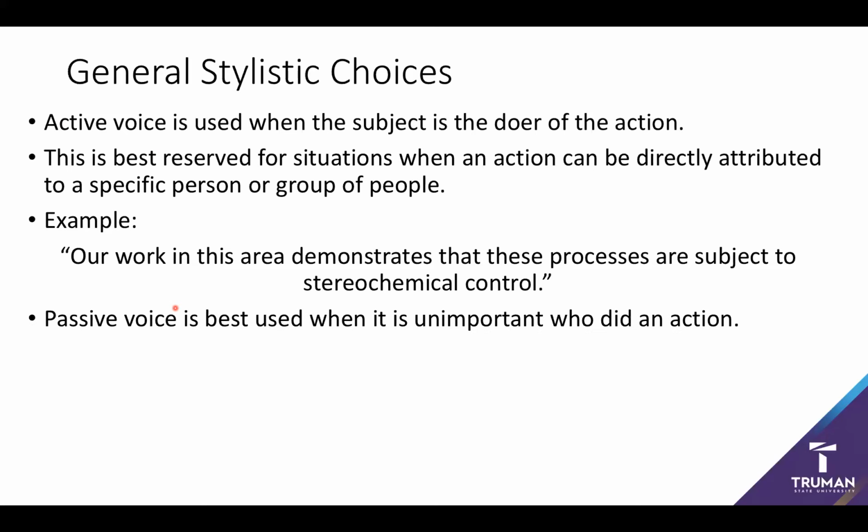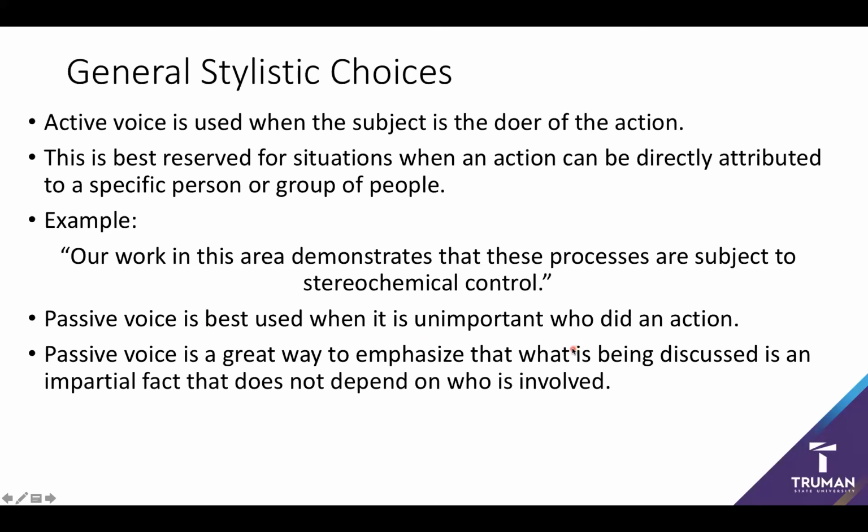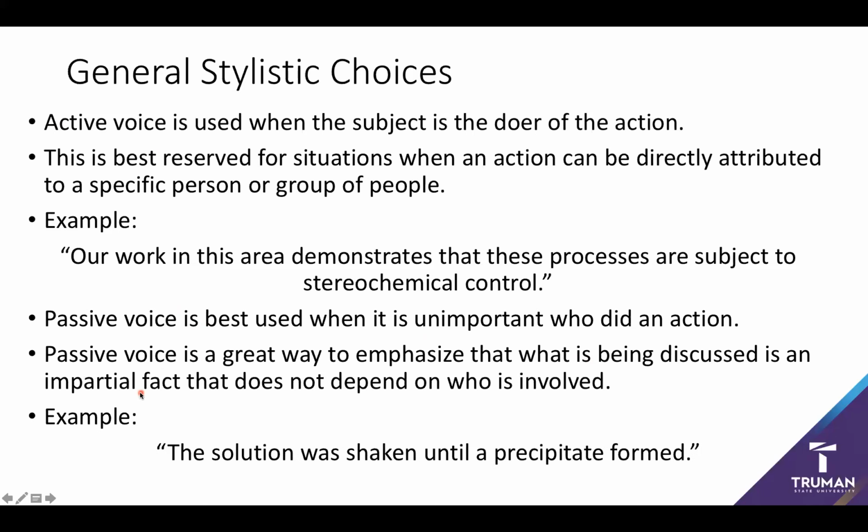However, a lot of times we're going to go towards the passive voice because in chemistry, it's often unimportant who did the action. We're trying to convey facts. So when I'm trying to emphasize that I'm dealing with impartial facts, then we're going to try and keep to this use of the passive voice. And this can often be the case when, say, you're writing your procedure for your paper, where you're going to essentially give a list of actions of saying the solution was shaken. Does it matter who shook the solution? Not so much.